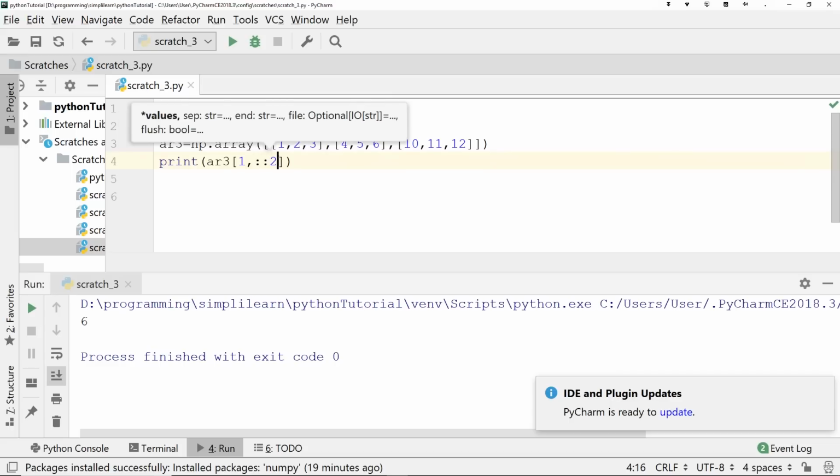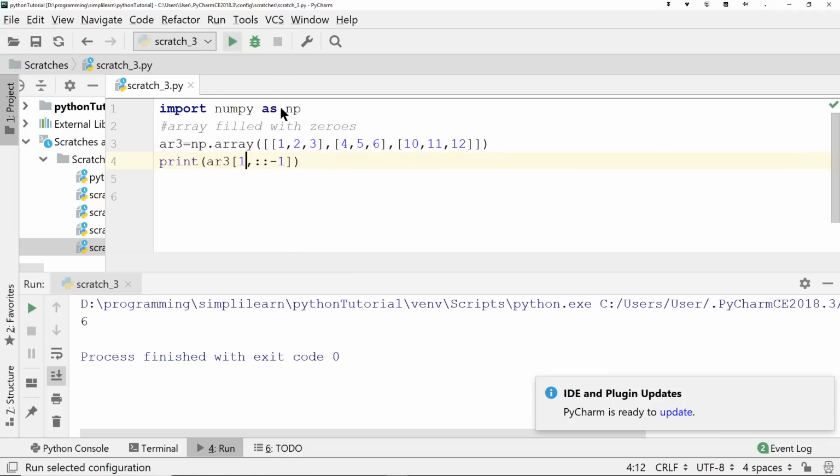And if you remember from before, that means we're going to do a step. And let's do -1. So this should look a little familiar. This is the same kind of format you got from list. And if I run this, we're going to look at the 1. So 0, 1, 4, 5, 6. I'm going to select all of them. That's what the first colon is. And then the second one says, hey, but I want to go backwards. We're going to step -1. And so we're going 6, 5, 4 on here. That's why you get the 6, 5, 4.